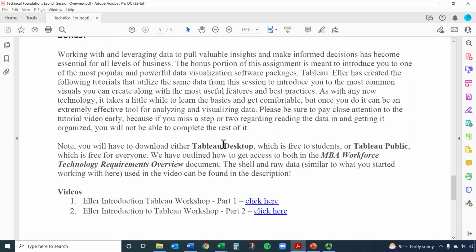If you're not a student, you can download Tableau Public, and you should be able to do almost everything because we have the data set up in an Excel file. But I typically prefer Tableau Desktop because you can save locally, you can connect to a bunch of different data sources, and if you're a student, you get a free license for every year that you're in school.